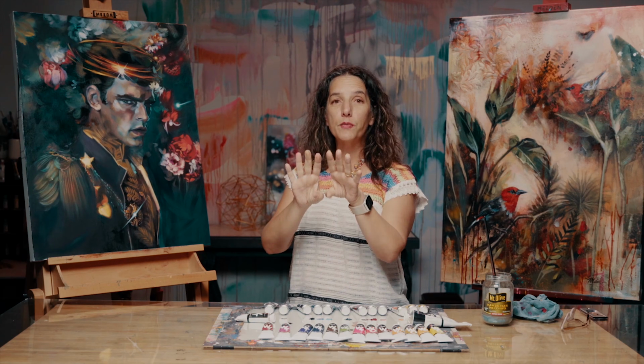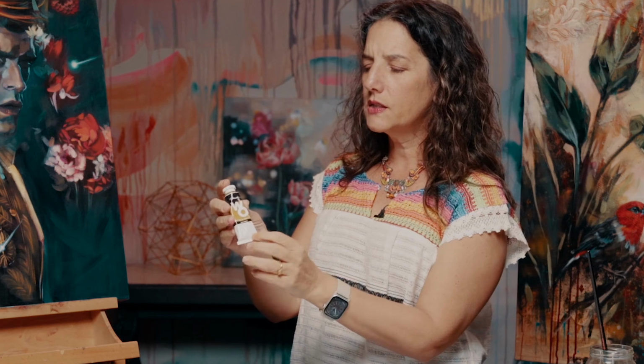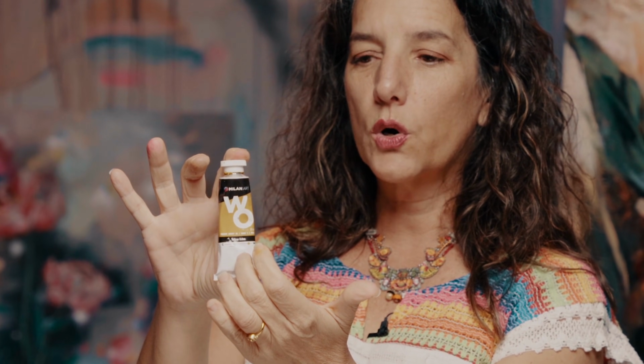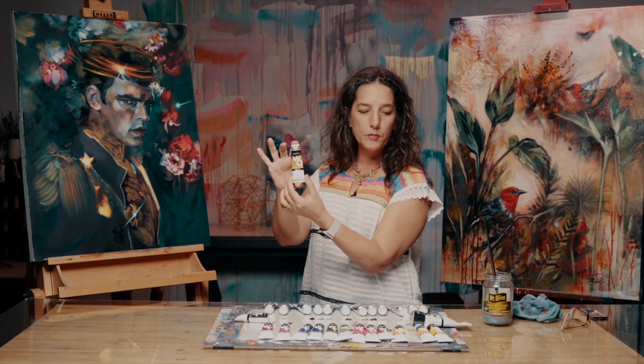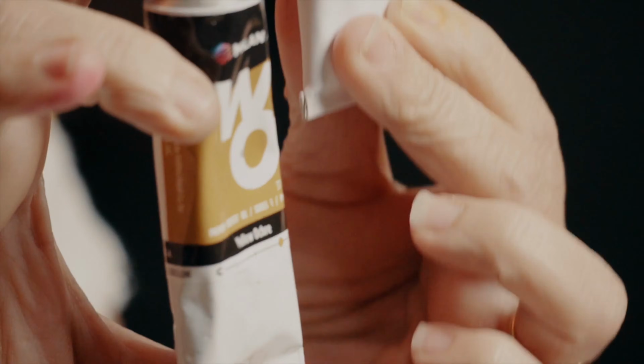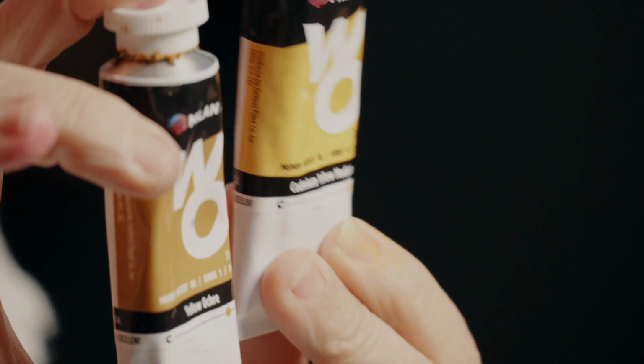Some warm paint is really, really warm, and other warm paint is not as warm. And you can get those differentials of depth based on a super warm paint to a less warm paint. If we look at this yellow ochre, there's a dial down here. You have to look really, really close, but there's a dial. And the more towards this side, it's gonna be warm, and the more towards this side, it'll be cool. And neutral is in the middle. So if we look at this warm yellow ochre and we compare it to this yellow, this one, because it's higher on the dial, is warmer than yellow ochre.